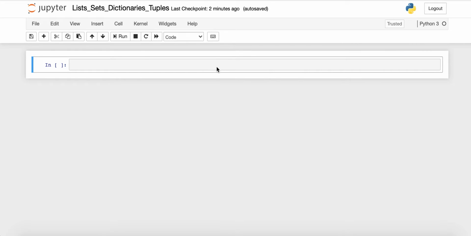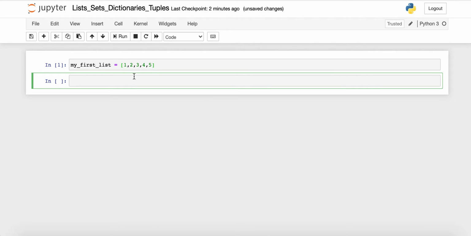And now we're going to start creating our first list. So the way you can create a list in Python is you have your variable name. So you can say my first list, the assignment operator, the equal sign, and then you have square brackets. And the contents of your list go inside of these brackets. So let's say you want your list to contain some numbers, so we'll just do 1, 2, 3, 4, 5. So when you have multiple items in a list, they're separated by a comma, and the entire list is contained in brackets. So let's run this cell, and it ran fine.